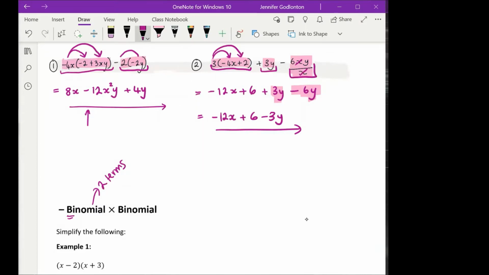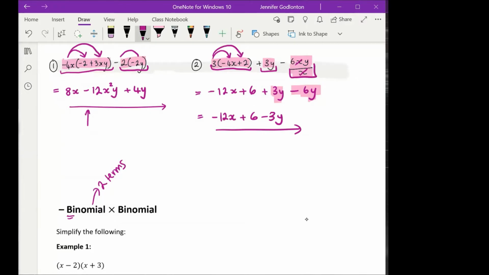Okay, Roman, no, the numbers don't need to be in the same order at all. Who has done binomials times binomials in class already? Who has done it already in class? Just so I can get an idea. Okay. So some have and some haven't. That's great. That's fine. If you haven't heard of it before, you are going to hear about it now.